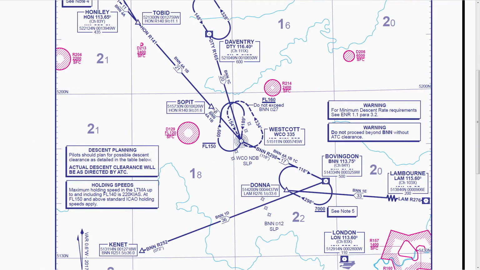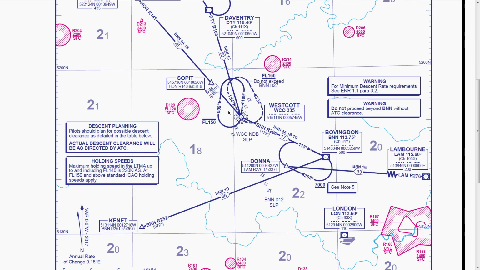Then we've got a further 8 nautical miles on the 4 Alpha and 1 Bravo approach to... Now this is where it might get a little bit confusing. This is the Westcott NDB. So this is actually a non-directional beacon, as you can see from the symbol which we learnt a couple of lessons ago. So Westcott NDB, that's its 3-letter identifier, that's its frequency 335, there's its Morse code again, and just like normal there are its GPS coordinates, but of course it's not a VOR. So you come into the Westcott NDB.